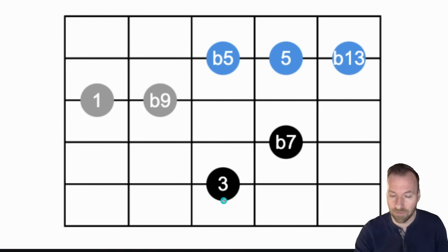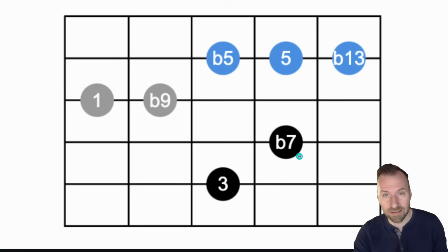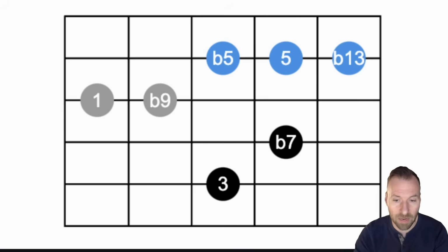But the 3rd, if it's not there, you don't know if it's major or minor. The flat 7, if it's not there, you don't know if it is like a dominant quality or major 7 quality. These two though are totally interchangeable. You can play the root or the flat 9. What do you want to hear? These of course just have to do with purely what the melody is. So 5 is the melody, we got that.